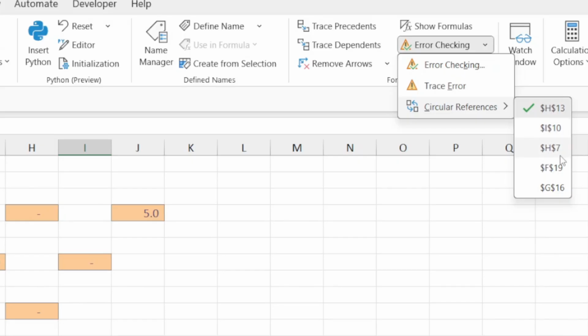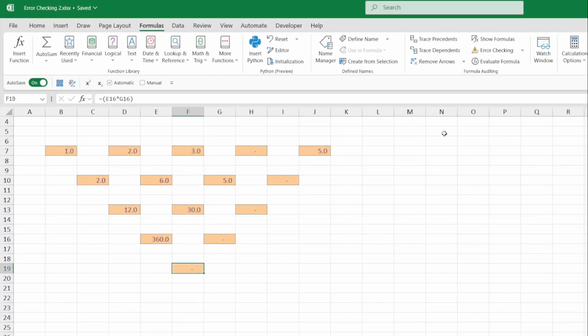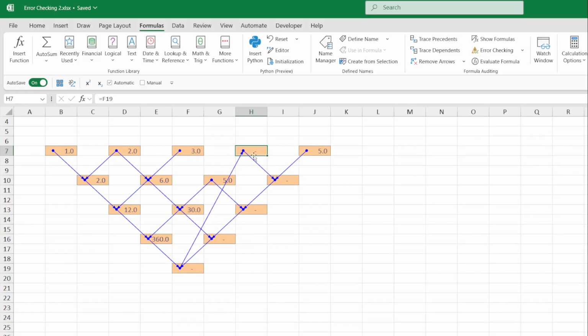Now, for the sake of the example, they're all on this sheet. So I can see here that F19, which is our bottom cell of the sheet, is part of that circular reference. If I click on that, I can use the Trace Precedents button to track back through that to see what's happening here. And here's the problem. You can see this reference between H7 and F19. So effectively, this formula is trying to multiply values all the way up this side and including this cell, but then this cell is referring back to that. So you would have to resolve that circular reference to get rid of the problem.